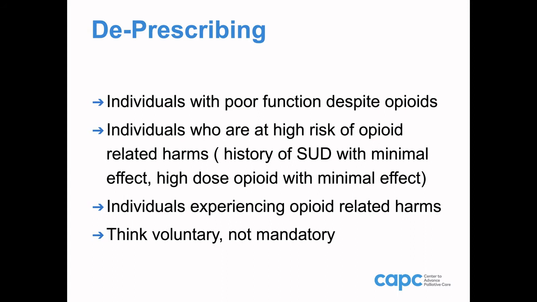The note I want to make on this is think voluntary, not mandatory. The CDC guidelines get very misinterpreted, in that there's this mandatory approach that we have to take, that we have to always be reducing people's dosing. I think the approach you need to take, especially if you're serious about building relationships, is to approach this as a voluntary thing. Hey, I'm worried about you. We've escalated the dose of your medicine to a point where we're not seeing the results we wanted. Why don't we try adding some non-opioid therapies and maybe bringing down the dose a little bit just for your safety, and do this in a conversational manner that's voluntary and not coming in and saying, I'm doing this because I have to.